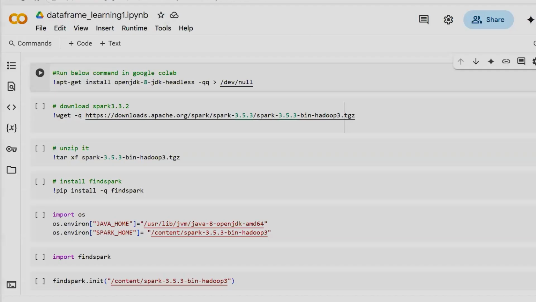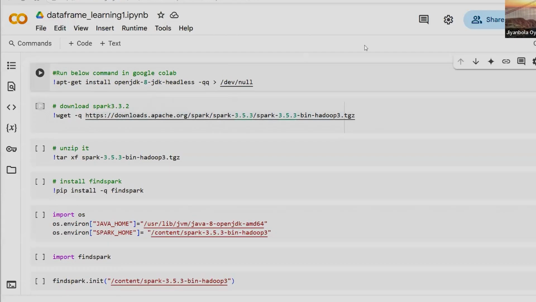I'm going to share my screen in a minute. Can you see my screen?